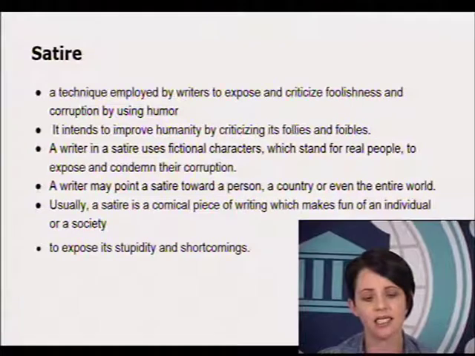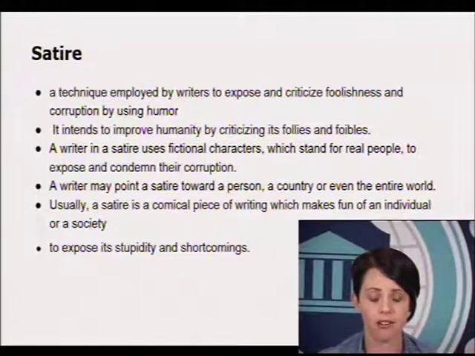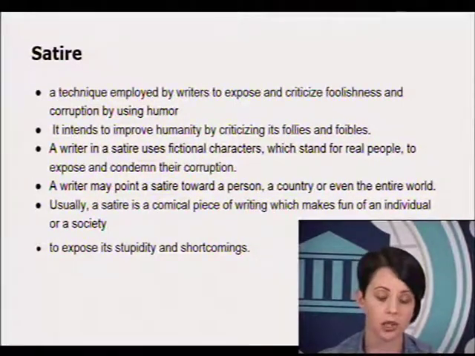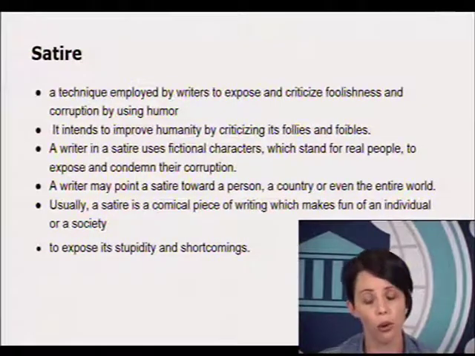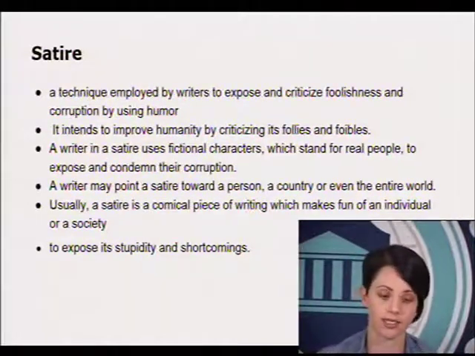A writer in a satire uses fictional characters, which stand for real people, to expose and condemn their corruption. A writer may point a satire towards a person or a country or even the entire world. Usually a satire is a comical piece of writing which makes fun of an individual or a society to expose its stupidity and shortcomings. An example of a satire would be Animal Farm by George Orwell, where it explains how the Russian Revolution started.